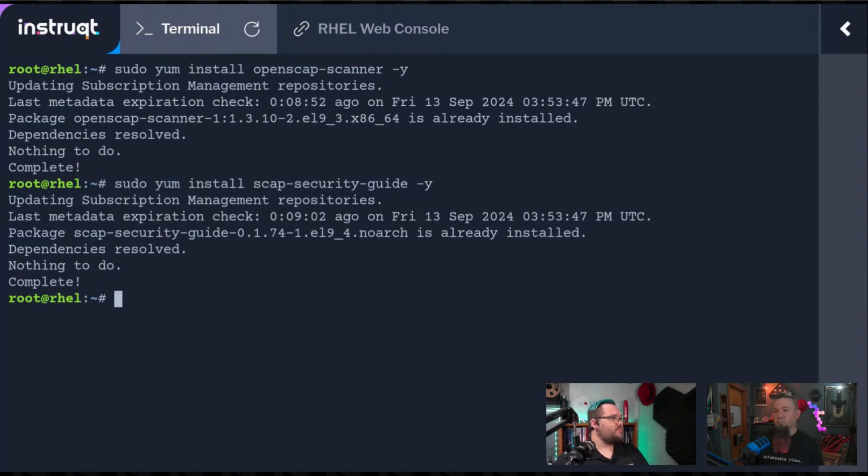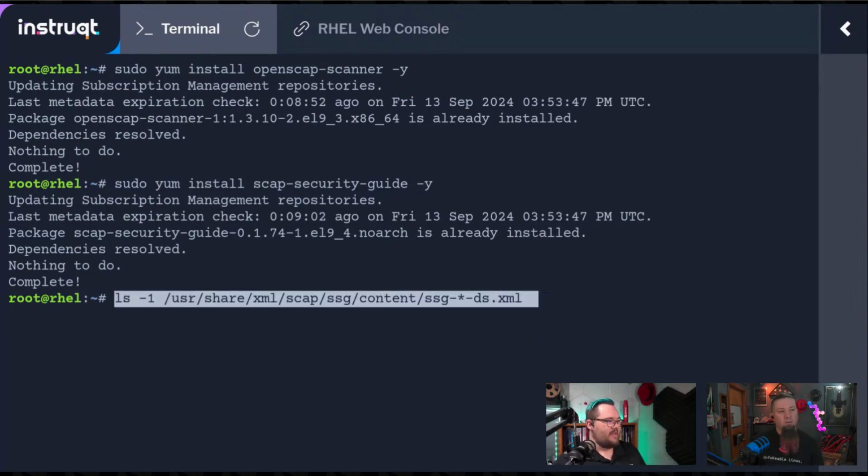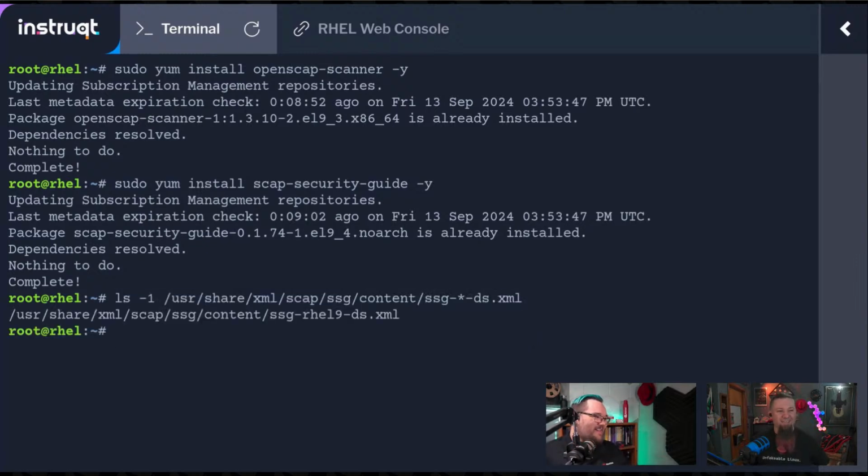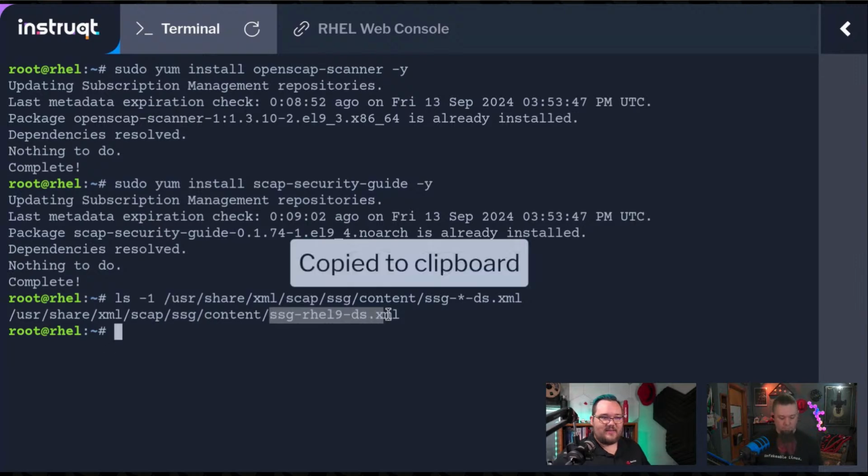From here, I'm realizing that I might have grabbed the same terminal that we've already been working with, which is awesome. Let's go paste. This is the way to be able to verify that things have been downloaded in the right order. So you can see underneath /usr/share/xml/scap/ssg, we'll go over a little bit more of this later, but the long story short is we see this RHEL 9 is installed.